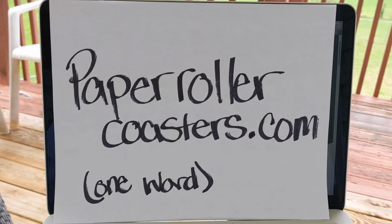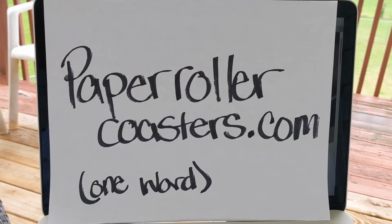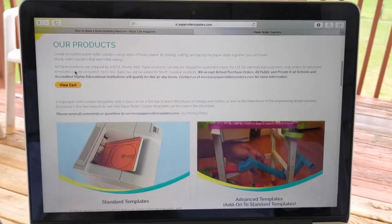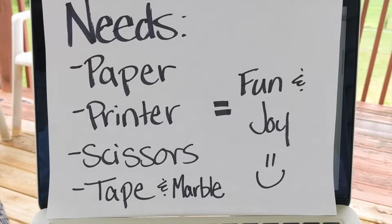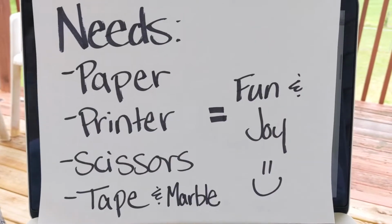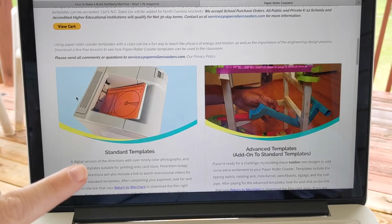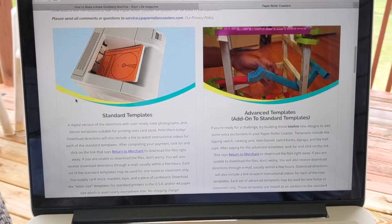So as I mentioned before, I wanted to give you a few websites that I thought were good. The first one is paperrollercoasters.com. That is the one where it is actually a paper roller coaster. All you need are a few simple items. As you can see, these are the items that you'll need to have a lot of fun and joy: paper, printer, scissors, marble, and tape in order to get this put together. This is the one that I told you is for purchase. The standard template is what I've used in the past, and it's $20. They also have other templates and things that you can use for bigger projects.